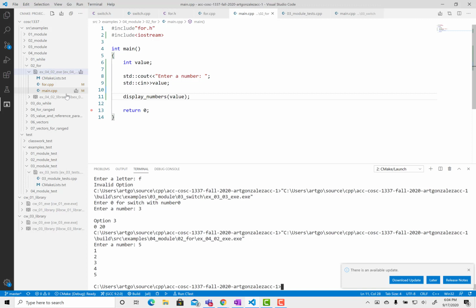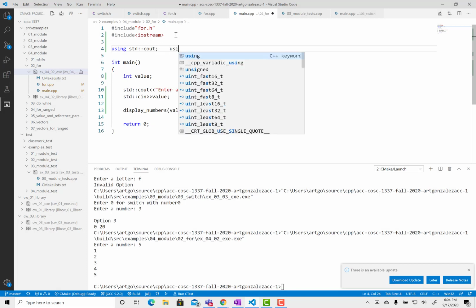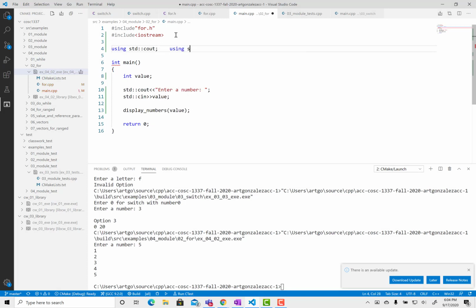Yeah, you can do cin, cout, since I was just going to use it once. I went this route, but if you don't want to do that, then you can just do using cout, using cin, and that'll work too. Yep. Yeah, I'll run it.